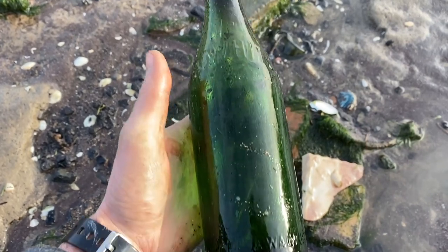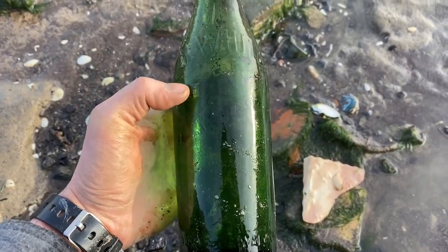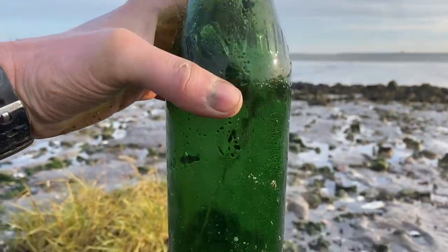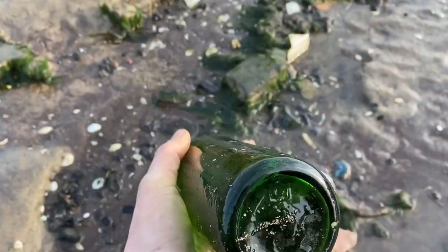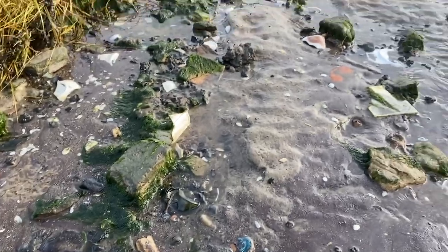Yeah, beautiful colour. Maybe create a label for that or something, or maybe just leave it as it is. Wowza. Just need to find a top for it now. So we can find a vulcanite rubber stopper. There's got to be one around here somewhere, I reckon.